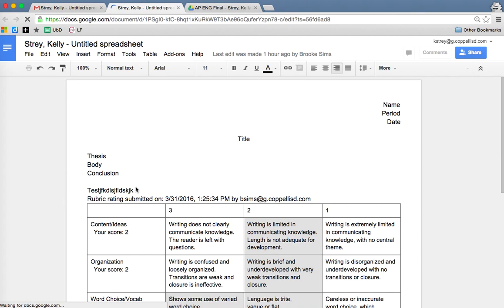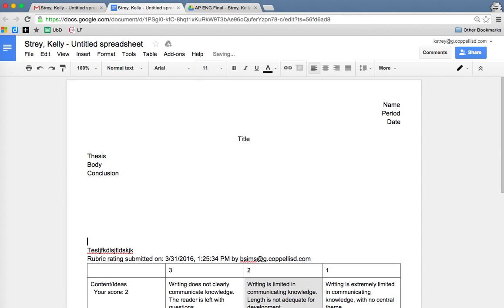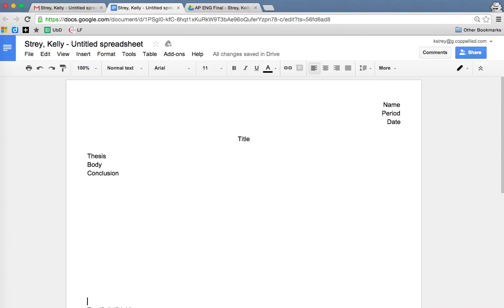And this is one that you will want to open up. And this is where your template for your actual writing will go. You can see that I already have a rubric down here, so don't pay attention to that quite yet. But when you first open up your template for the very first time, it'll look something like this.